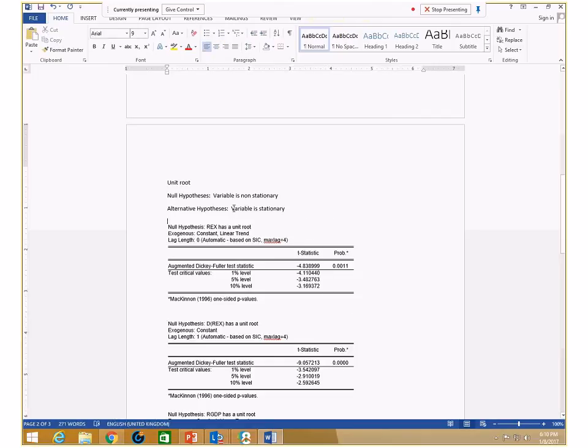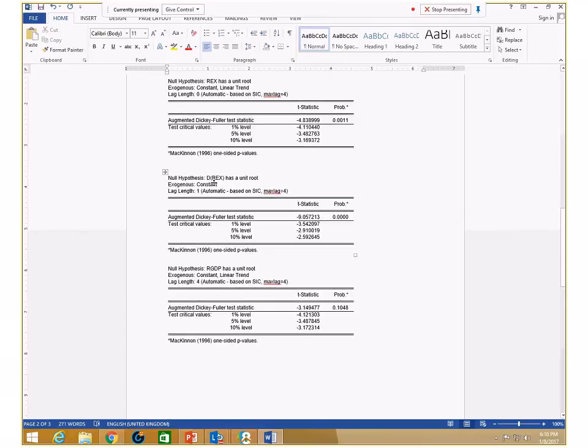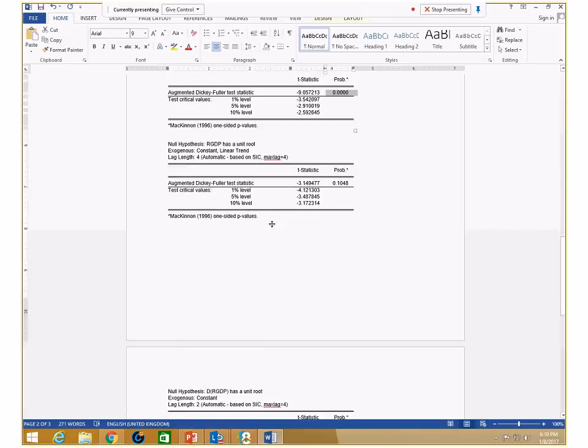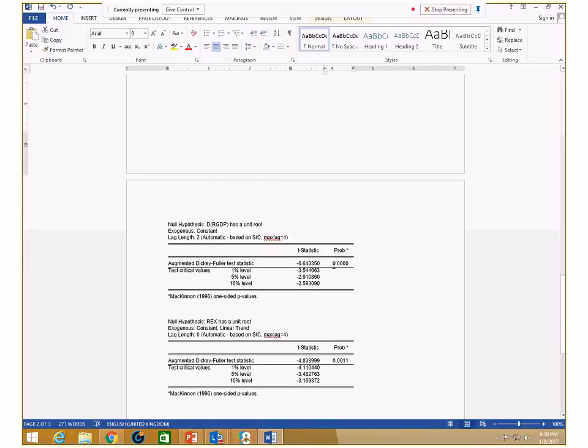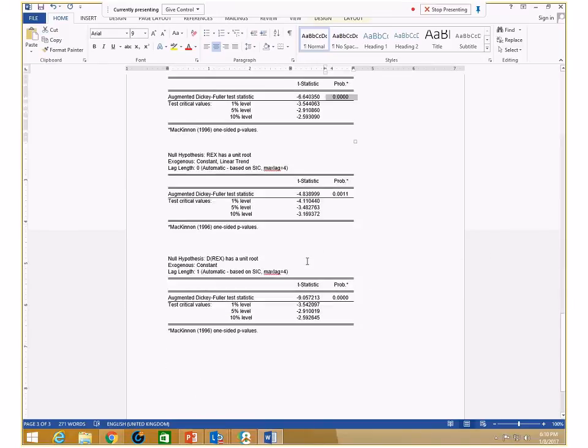Maybe the hypothesis was disabled, so check it. The second difference variable is stationary for real export. RGDP also, second one stationary. Real export, first one both stationary, second one also stationary.